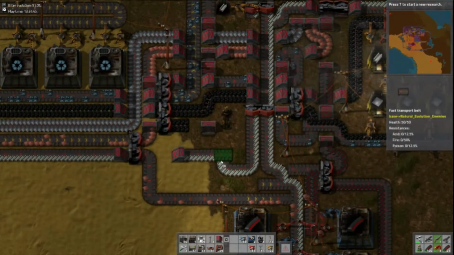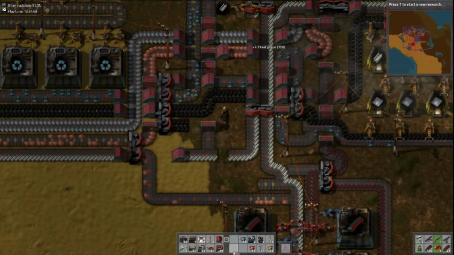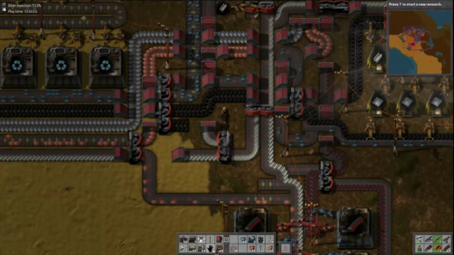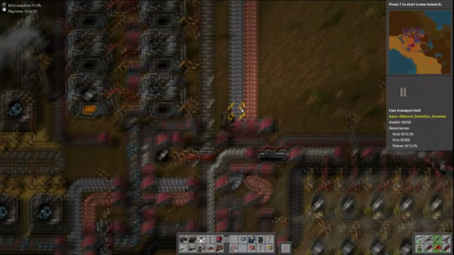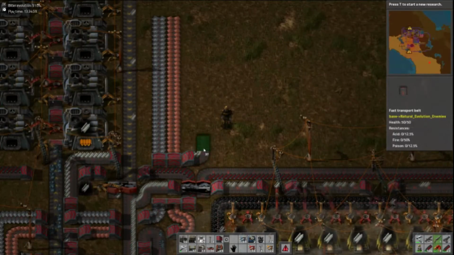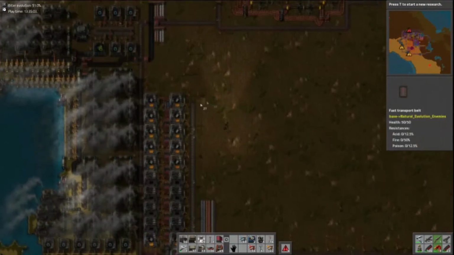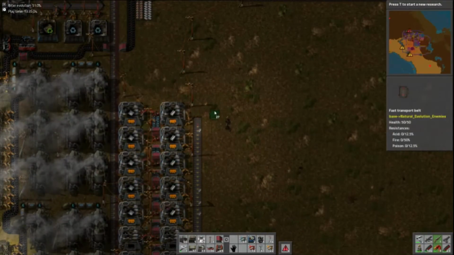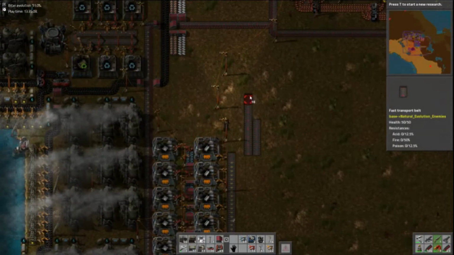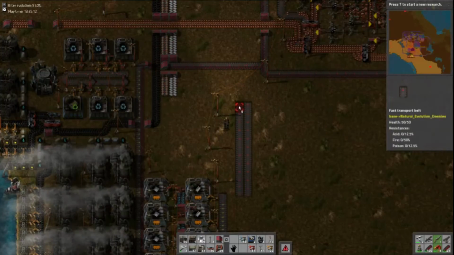And geez, what a tangle this is. Luckily I've still got plenty of splitters. Okay. Put it down. There we go. I have a supply of steel. I have stolen the steel and it is now flowing with the rest of it. So now I have every resource heading in this general direction. Yeah, that'll do it. I need to extend this a little bit upwards, so that's fine.